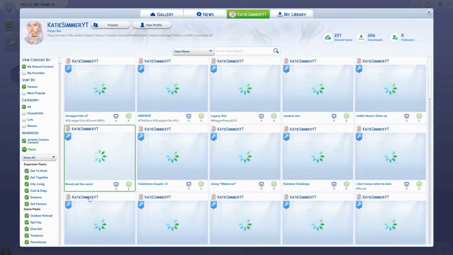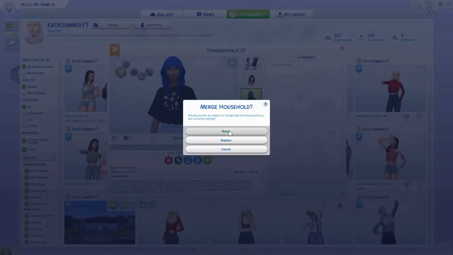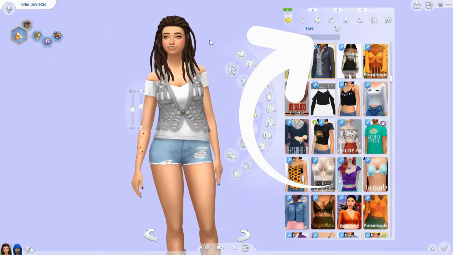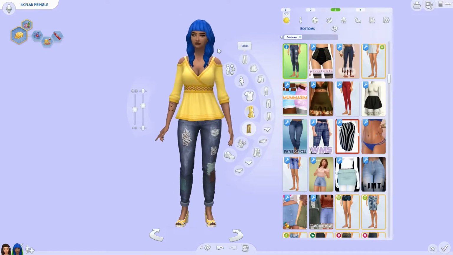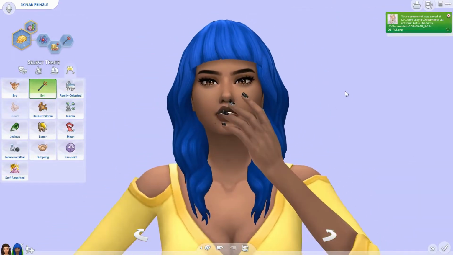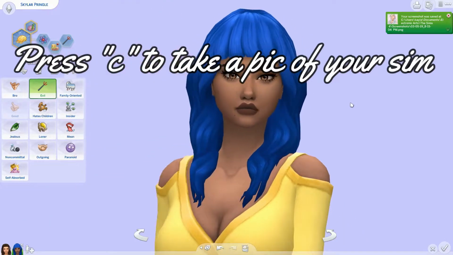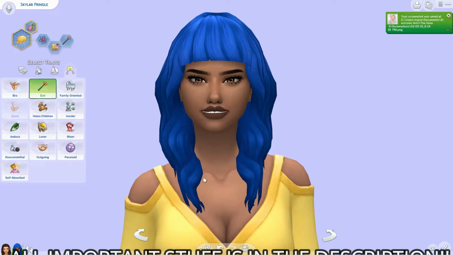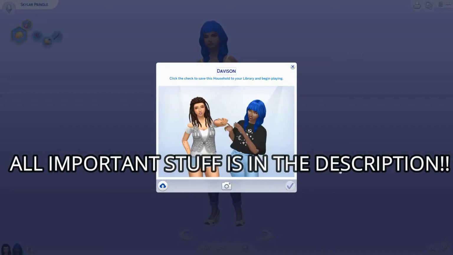So the first step I actually explained in my first tutorial video, so I will put an eye up in the right hand corner so you can check that video out. It's pretty much about CAS poses and whatnot, but I did not explain live mode poses. So pretty much what you're going to need is some live mode poses. I will leave some of my favorites down below, following some CAS poses that are my favorite right now.